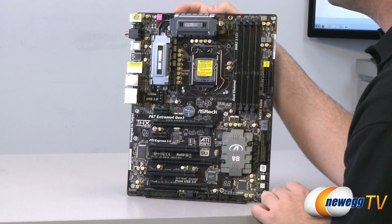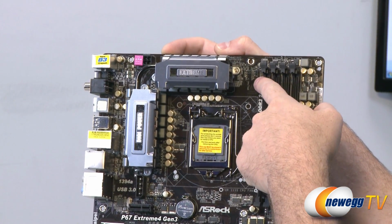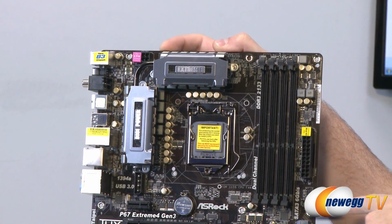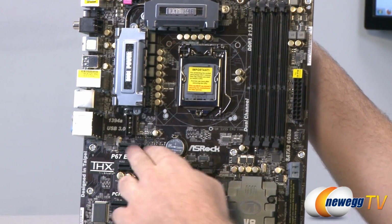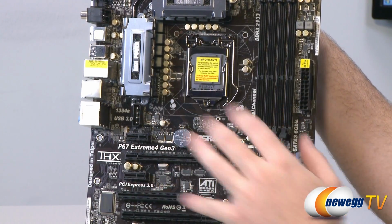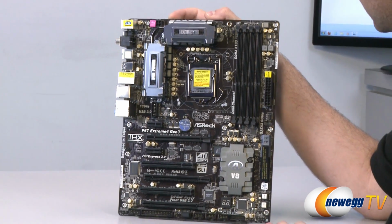Let's talk real quick while we have an overview here about our fan headers. We got a 3-pin header right there, another 3-pin header right there next to the CPU fan header, a 4-pin PWM fan header right there, and then 2 more 3-pin headers right there. So 5 total case fan headers for your case fan needs.